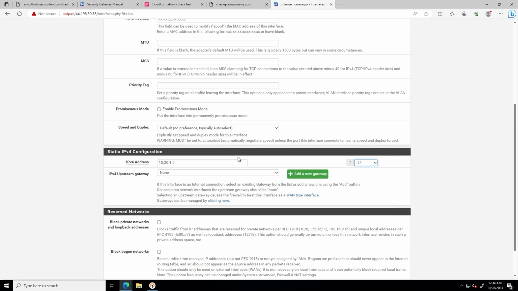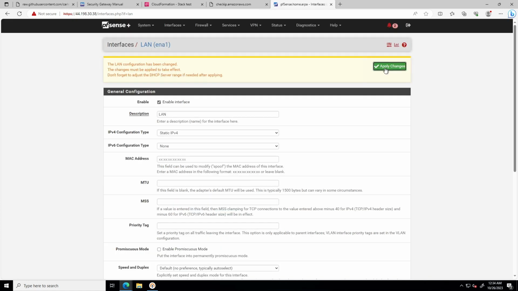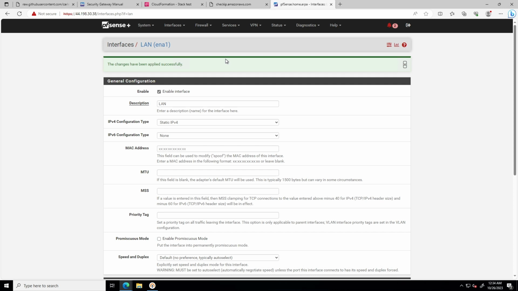And now we're going to assign this IP version 4 address. We're going to save it, and in case we have other instances in this LAN, we can communicate with them with this VPN connection too.